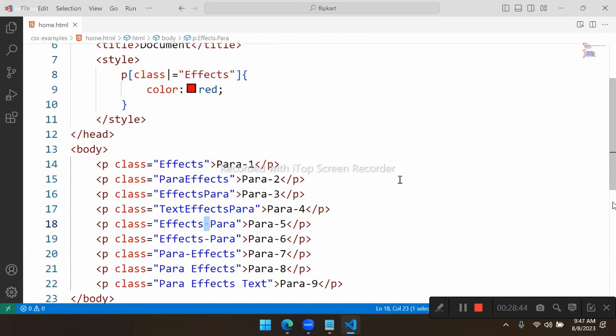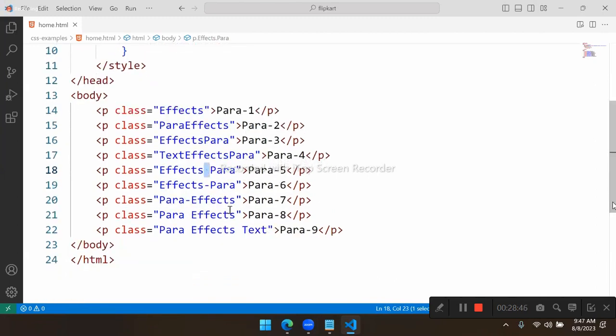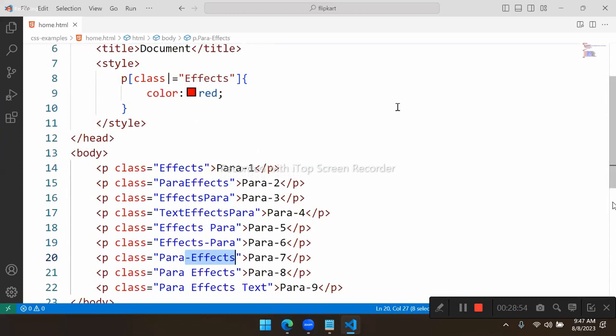And this hyphen is there in seventh also, but it will not apply there. So the condition of pipe is starting with and separated with hyphen. Only those it will apply.